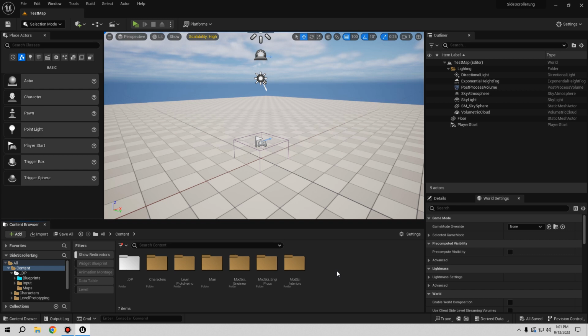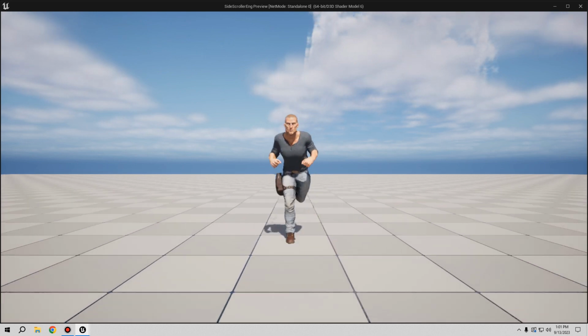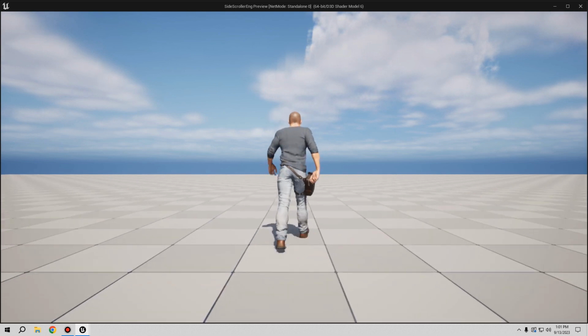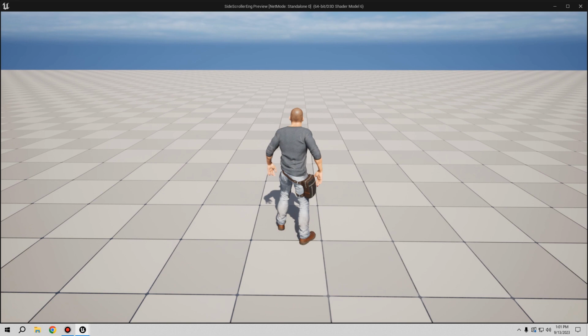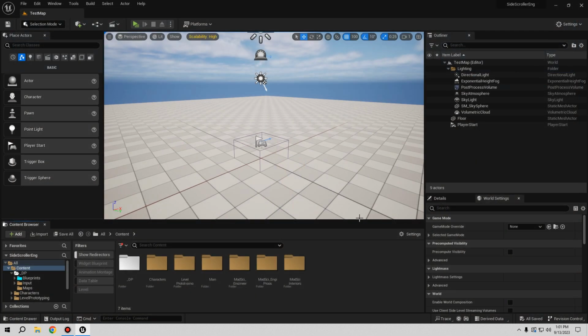So let's do that. Right now if we go play, we can go left, right, forward, backward, and also in more directions like that, so the 8 directions. Also the camera rotation. That's fine for the third person template, but we want to go to the left and to the right, right? So let's close this one.